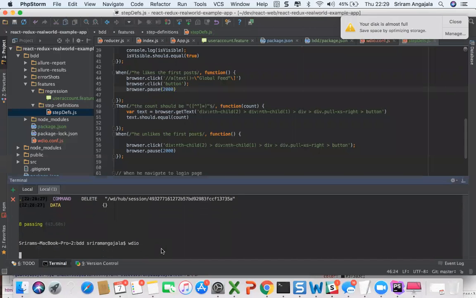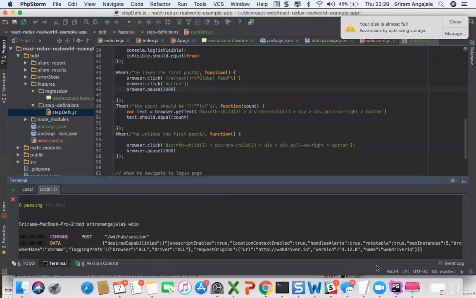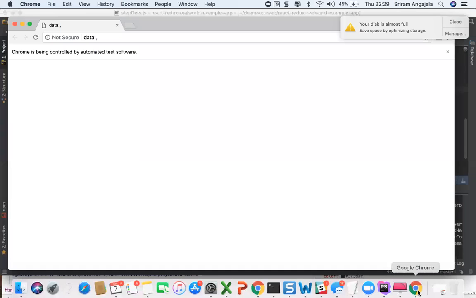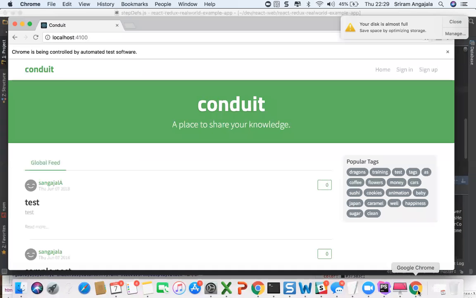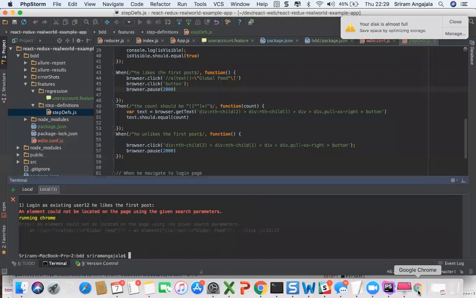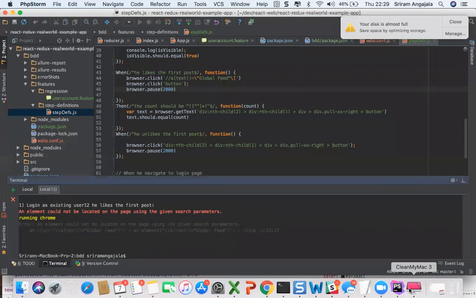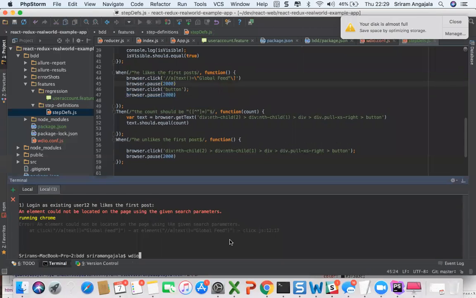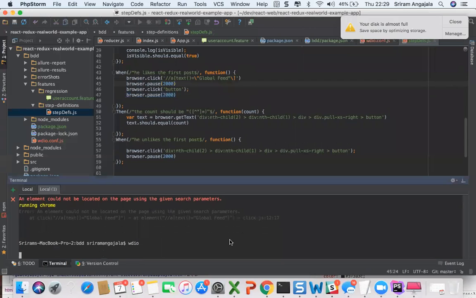That's it. Okay, so after global feed, we need to give a couple of seconds of time, because maybe we can put a wait for the page to load or something like that, but that's fine.